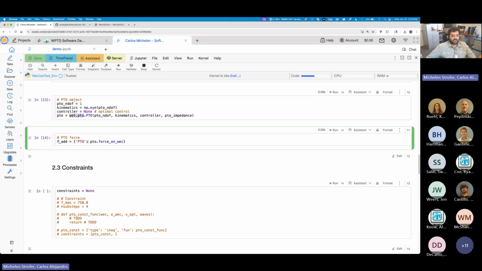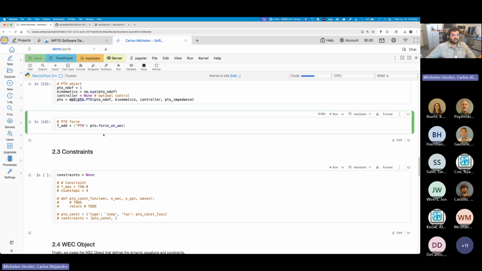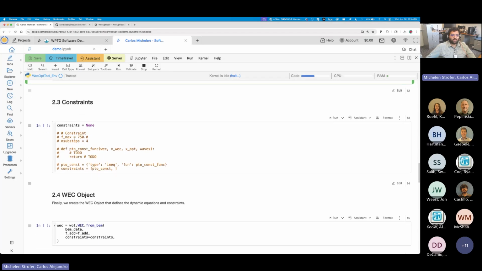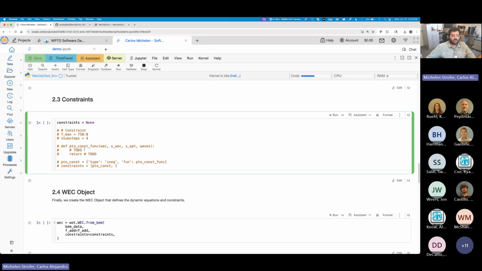The only additional force we're going to include is the PTO. If we had mooring, for example, we can put mooring, or if we had other systems, we can include those forces here as well. And finally, we're going to start with no constraint. Later on, we'll add a constraint for the generator, a maximum force the generator can supply. But for now, we're going to have no constraint.